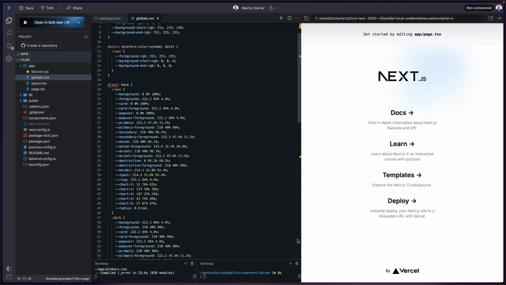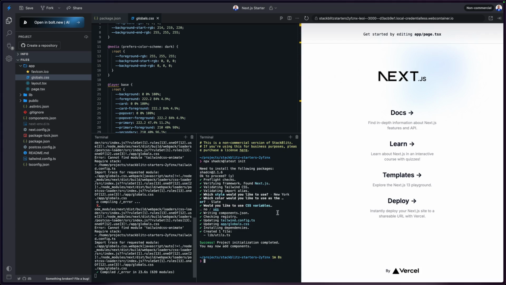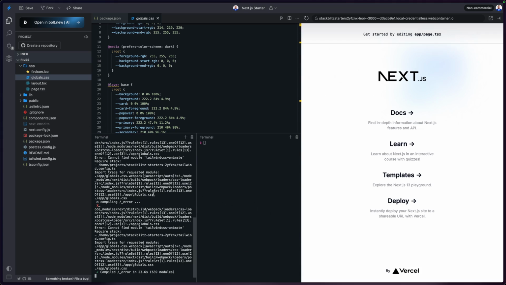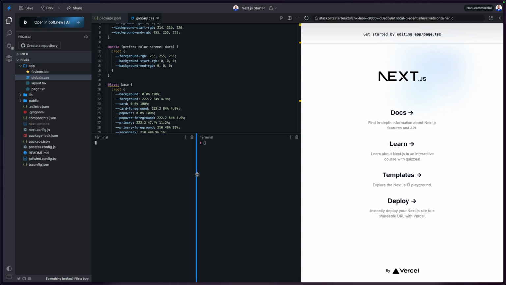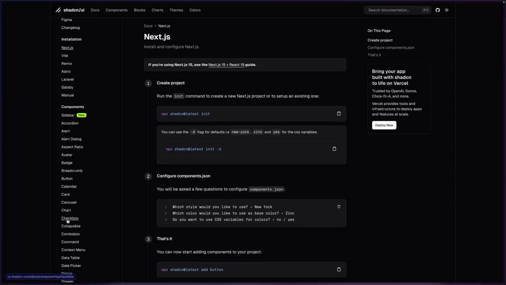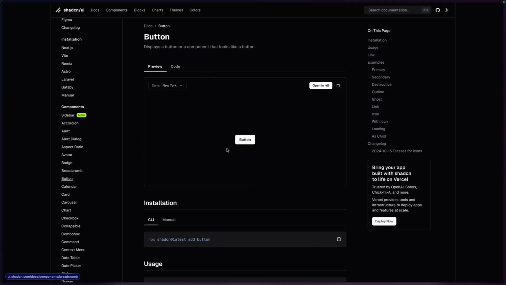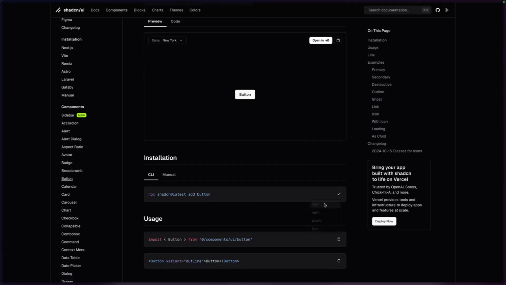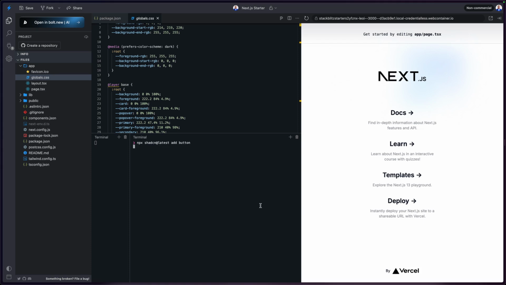So if you go back to our code, then what we want to do first is to bring in the same button components that we just added to our projects, right? So let's bring in the same button components. We are going to go to Shadcn website, and we go to button, and we copy the installation code. We go back to our project, and we install the button. So now this is the engineer workflow when they are working with the same design system. The same way you just used it on your Figma, this is the same way the engineer is now using it on their code, right?